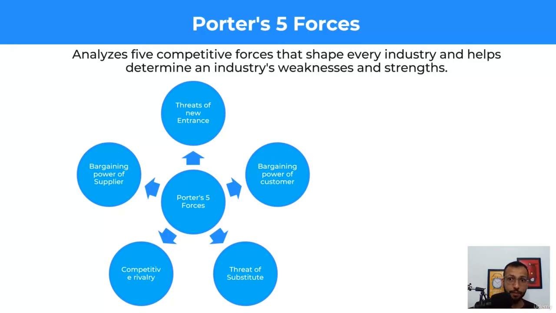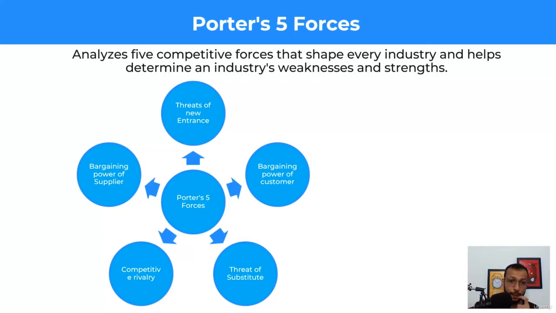So let's say if all the competitors have a common supplier, then that common supplier will always ask for higher price from all the competitors. So you always need to make a strategy when you have a supplier which will give you raw material much cheaper than your other competitor's supplier. So you also have to look into that perspective.